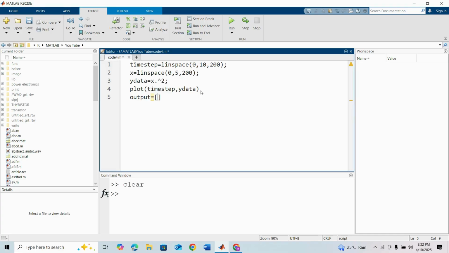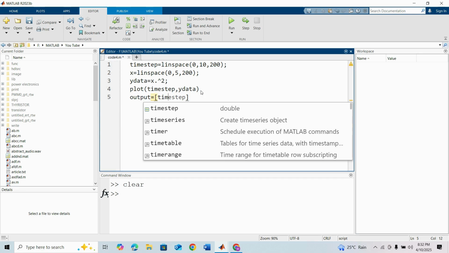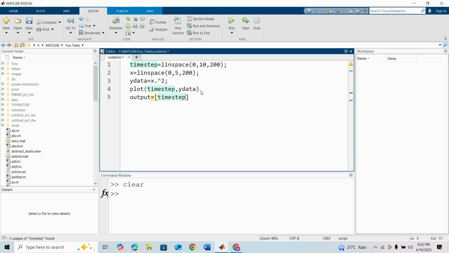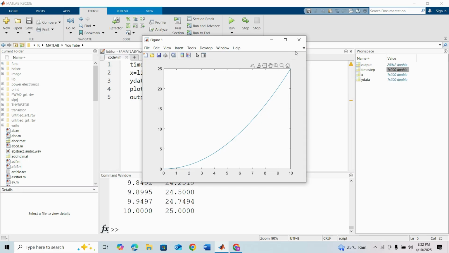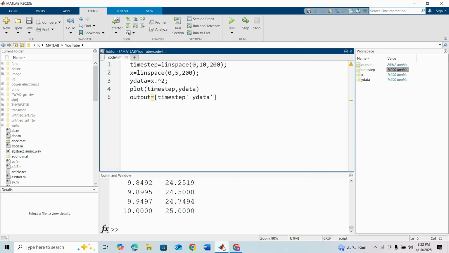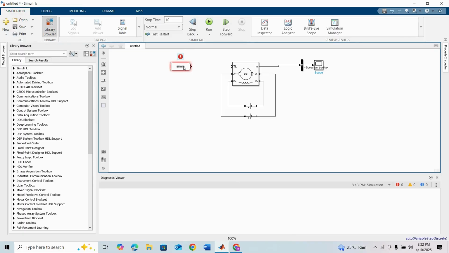Okay, so we have to transpose it, time space, and sorry, transpose it, and y data. I have explained this in my previous video. You can check on this why we need this. Okay, and if we run this, this is our signal, and it will be used as Simulink input.